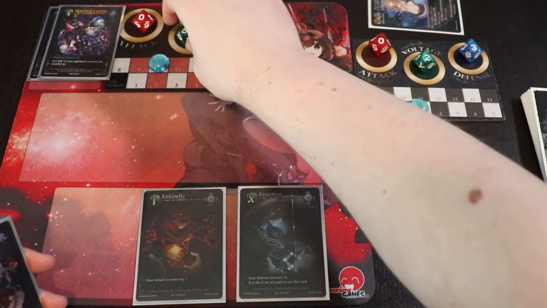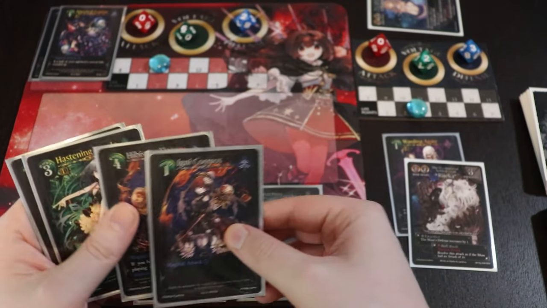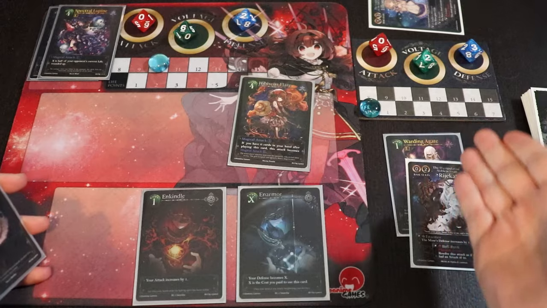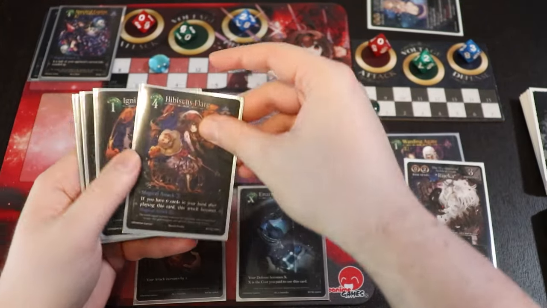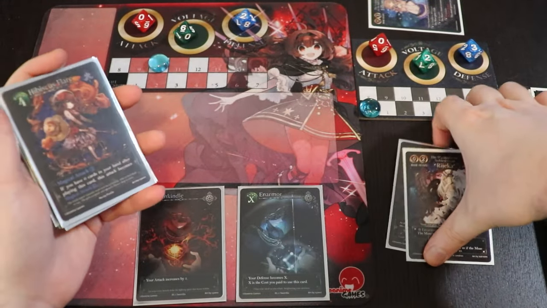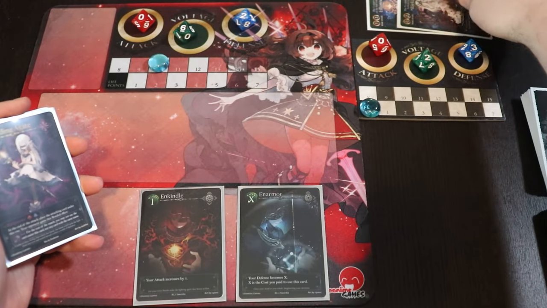They don't do anything. We're going to go up to 6 here. And then we're just going to Hibiscus Flare, and that'll kill him. 1, 2, 3. Nice. We have a really good deck against this boss. I can see other decks that might not. We have the ability to stall and prevent that one attack, which is pretty good. So, Rejekka, boss 2, is down.